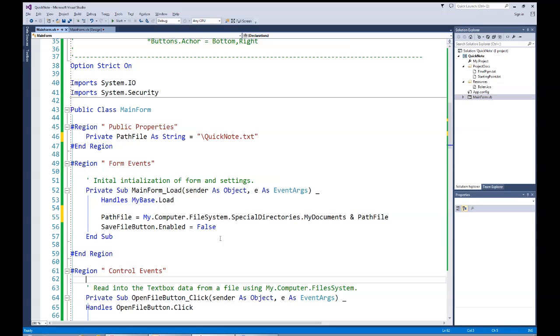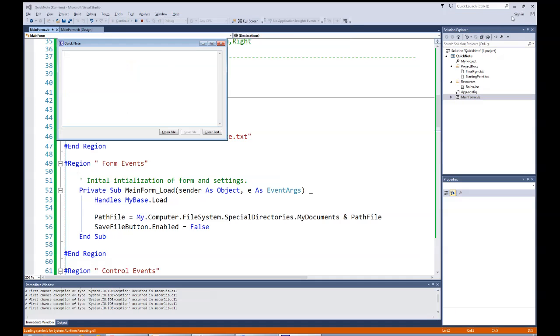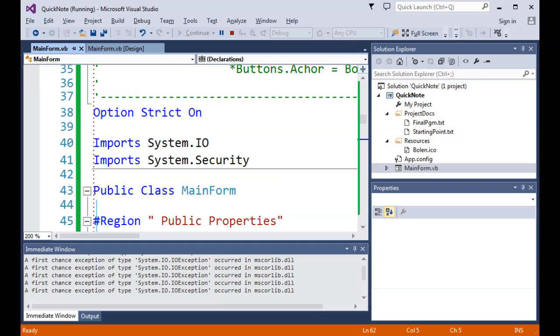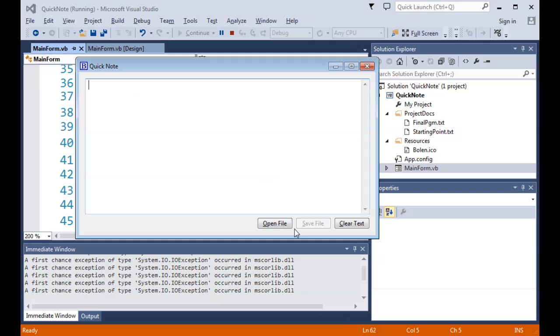Okay, so now we'll go to the My Documents area where we'll find QuickNotes text and process it. So I've added this one into our load. Let's now run that. And remember, we've also added the import statements up above to deal with those specific exception handling errors. Let's hit start on this one now.